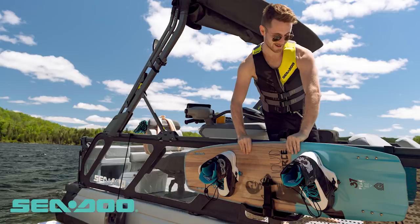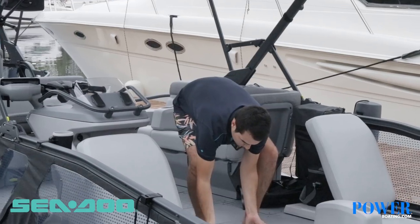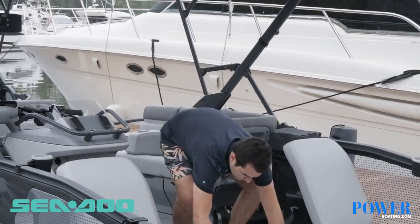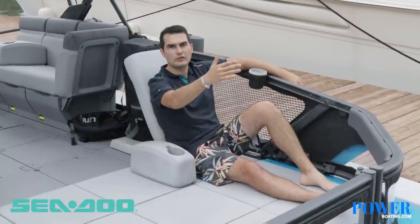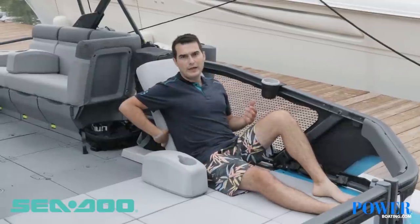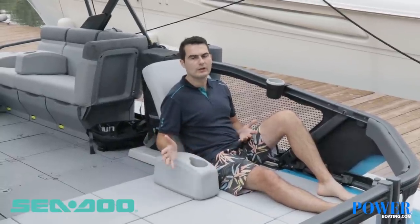What's really unique about the Switch Sport models is that they're geared towards active lifestyle and water sport activities. The active lifestyle starts with this front sun lounge area — a unique aspect of the Sport models. We have 25-millimeter thick sun pads which offer a pleasant and comfortable seating option on the boat. This sport lounge area features a lower rail system allowing better visibility while cruising, and combined with clear view side panels, you have that sensation of being connected to the water. There is also a comfortable backrest and an armrest with a cup holder, adjustable all the way around the front sun lounge area.